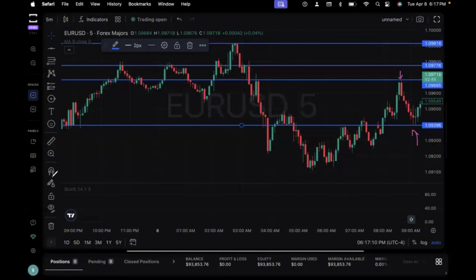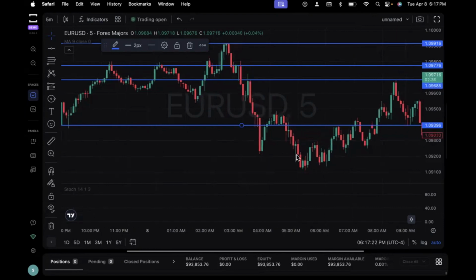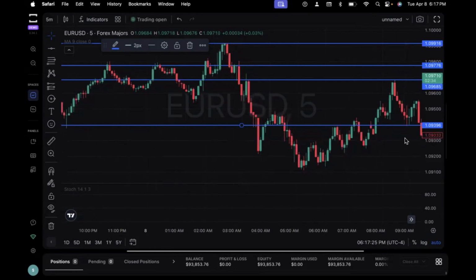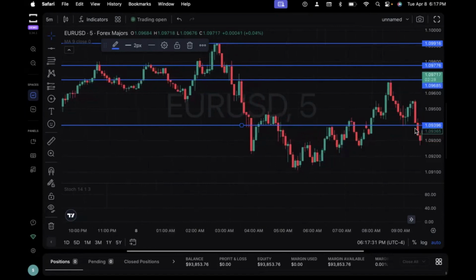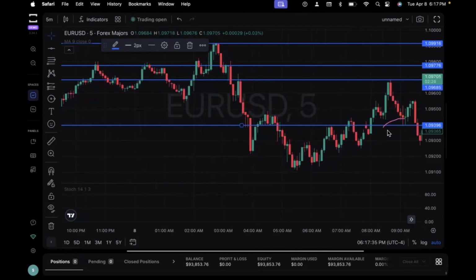Now, we would want to wait for the market to either break above this area to buy or break below this area for us to sell. So let's move along and see what happens, right? So we're still getting consolidation. And then we finally get a break below. Not only do we get a break below, we get previous support, and this is important. Previous support is retested as resistance.